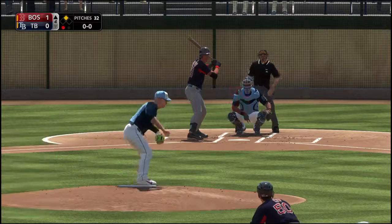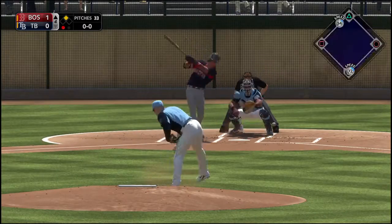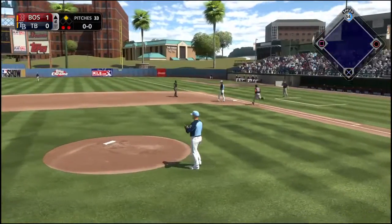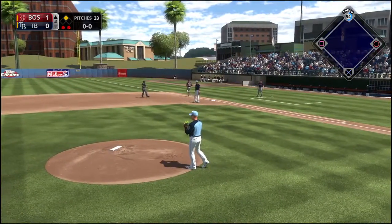Now batting. Into the box, Dave Bannister. He swings and grounds it to short. On to first, and there were 2 down.